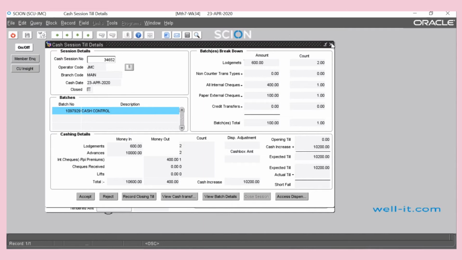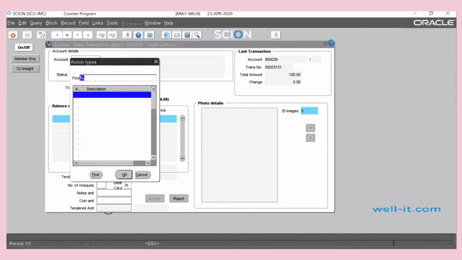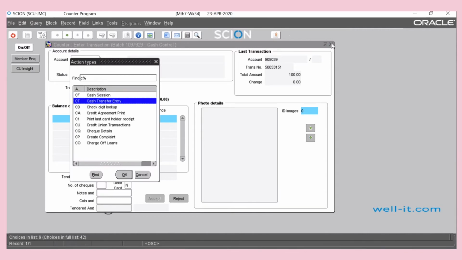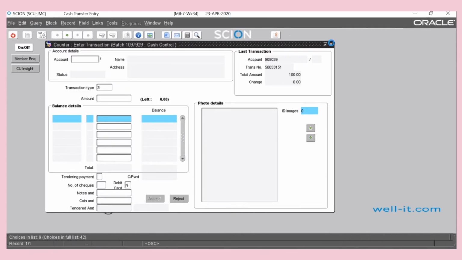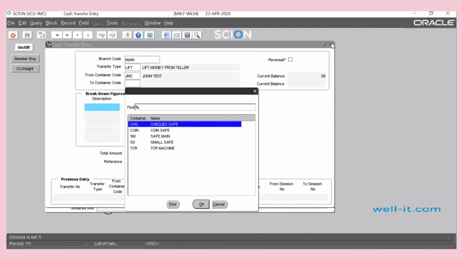So now we'll take a look at how the teller sends that money back to the safe if they have too much sitting in their cash drawer. So again, we use our cash transfer entry. Only this time we select lift. So this is doing the opposite as an advance. So the teller enters in their till code as the from container code and then selects which safe they're sending the money back to.